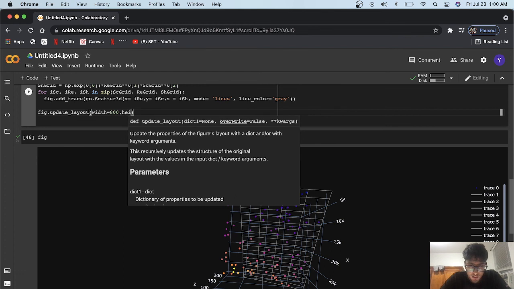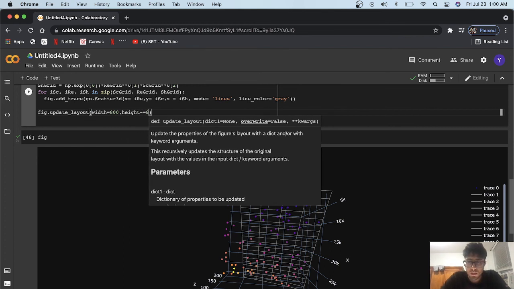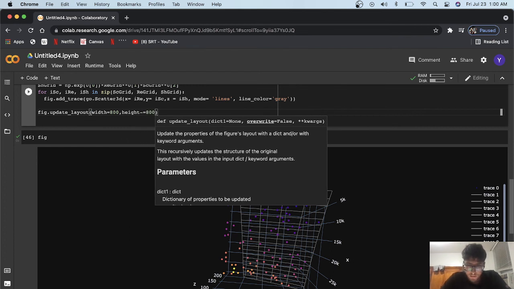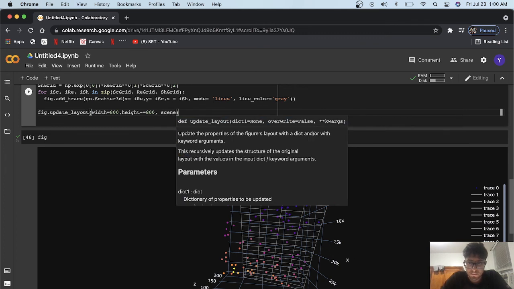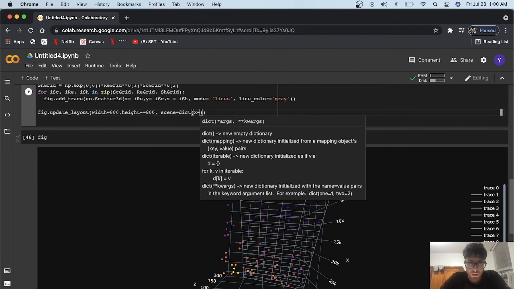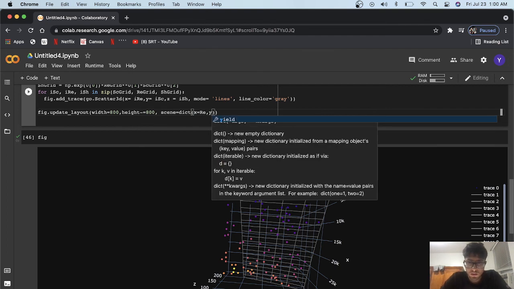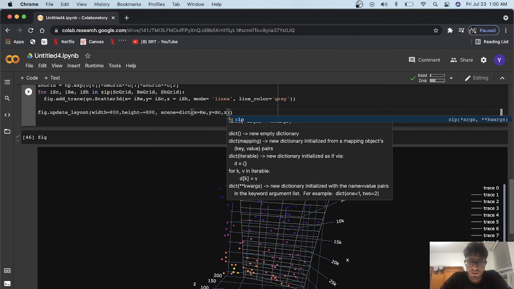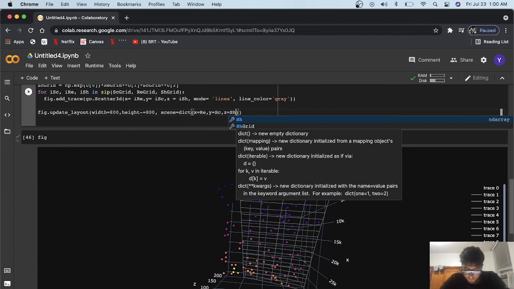We want the height to be 800. And now we're going to rename all the axis titles. Maybe X equals Reynolds, Y equals Schmidt, Z is the Sherwood.